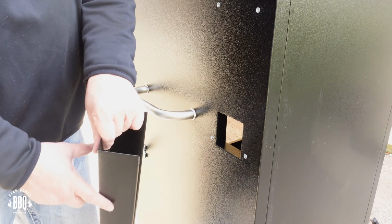Now this baffle plate can be used to have two separate cooking zones in the vertical. So you could use it to separate the cooking chambers, or you could use it just on top as a warming area. If you're only gonna use two racks, it could go here. Or if you just had something that you wanted to keep warm, you could put it up on this rack. Or you could use it to cook some casseroles or even some desserts. And we'll just put this rack right up on top here, like so.